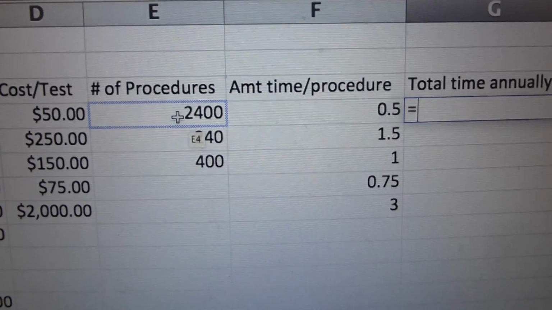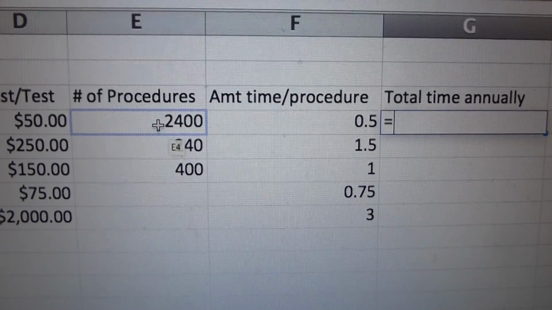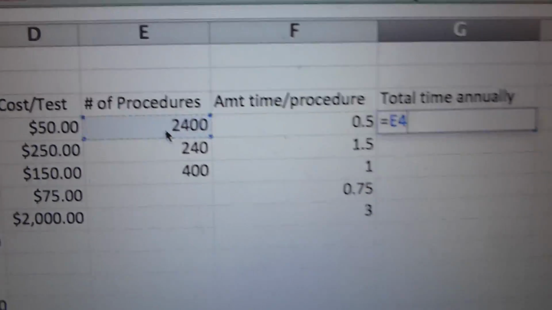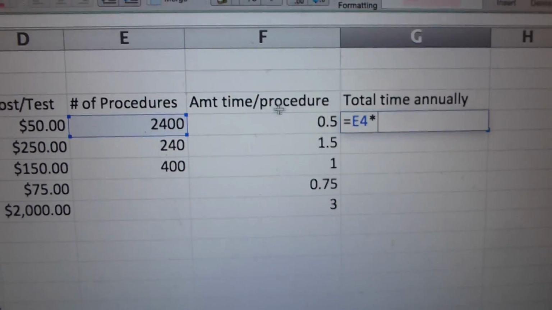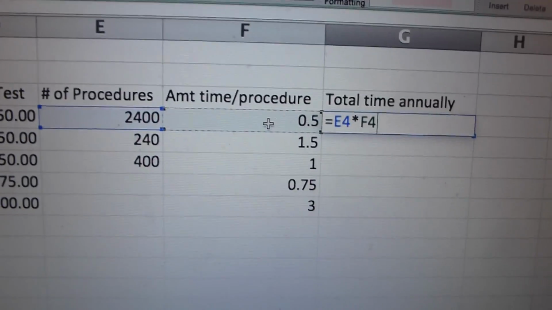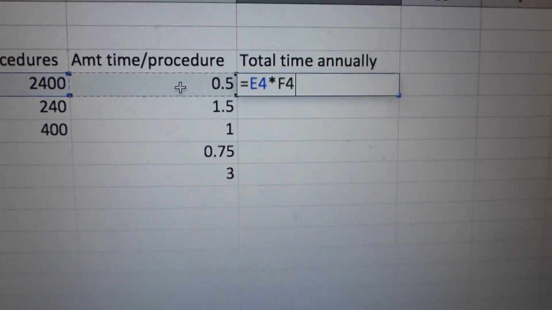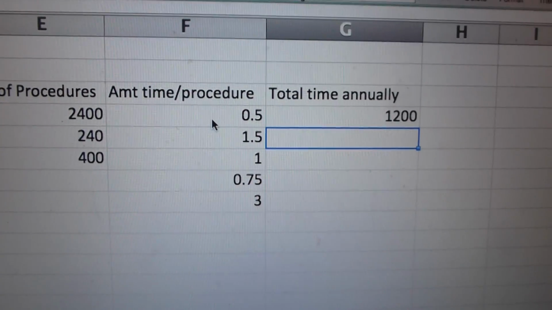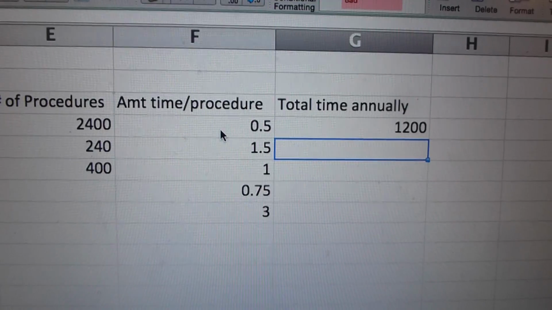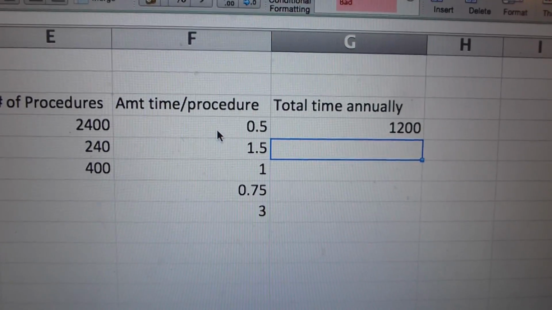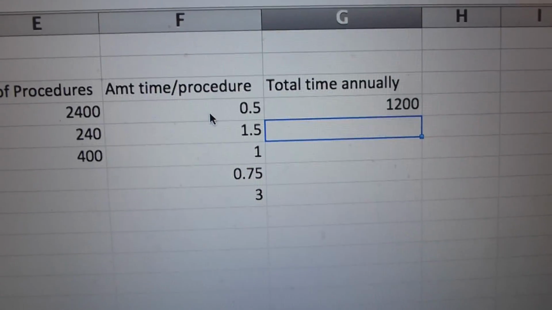You'll take your number of procedures. So how many did you do? And you're going to times that, or the little baby star, you're going to times it by the amount of time each procedure is. Hit enter. So we spent 1,200 hours doing audiograms annually.